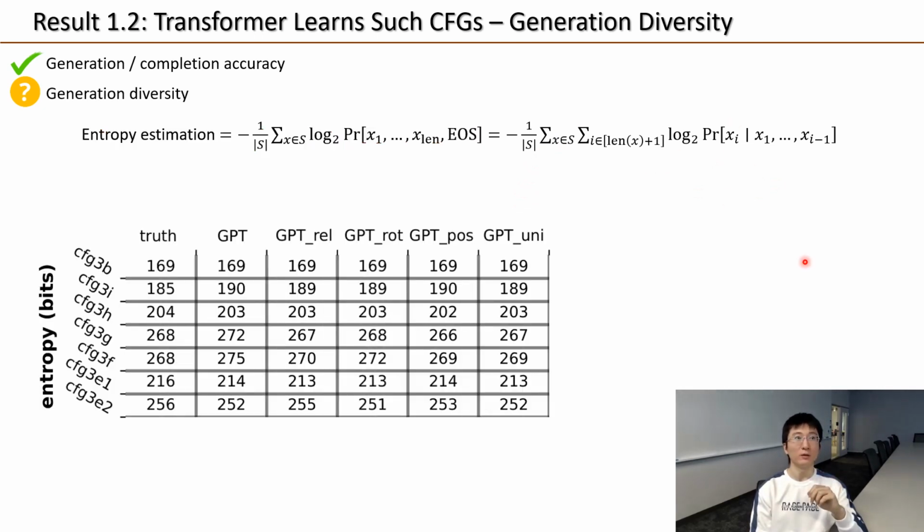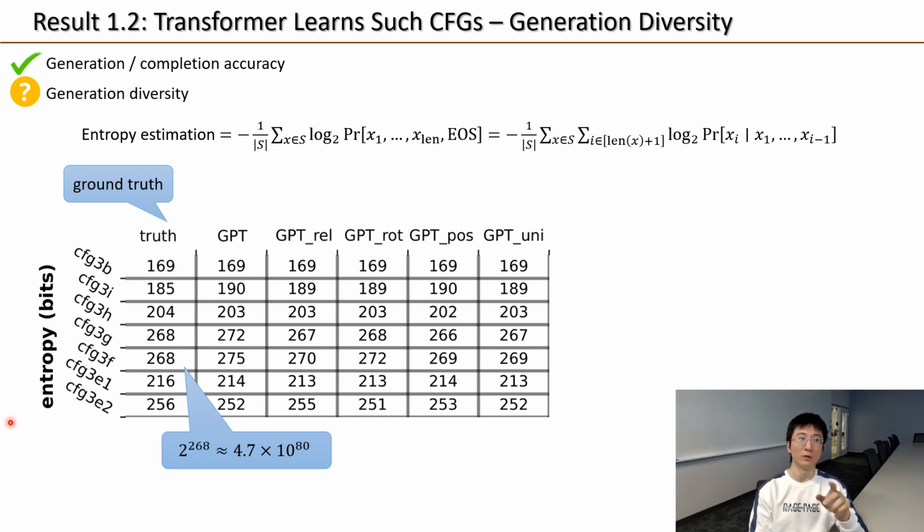And if you do this estimation, here is what you will find out. We also compare against the ground truth. We have the ground truth distribution, and we can also compute the entropy over there, right? I'm using bits in this table, so whenever you see a number like 268, that means the size of the language is at least on this magnitude, that is 2 to the 268. That's the entropy in bits. And we compare that against all of the other transformer models, and we check the entropy of their outputs, and we see that at least they're on the same magnitude for each row, right?